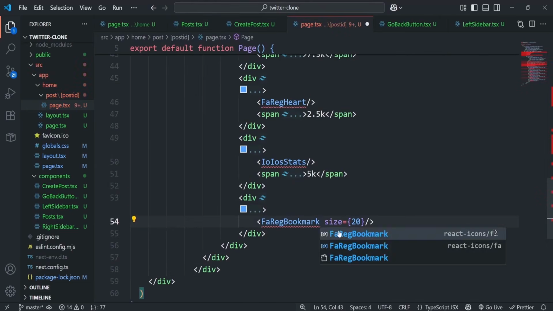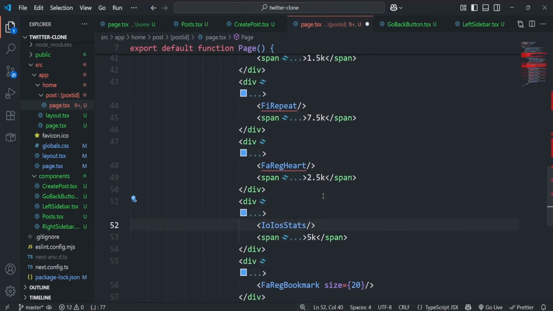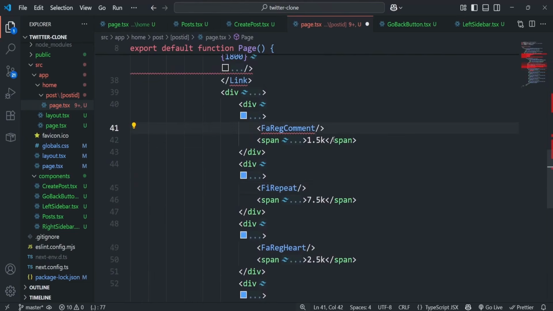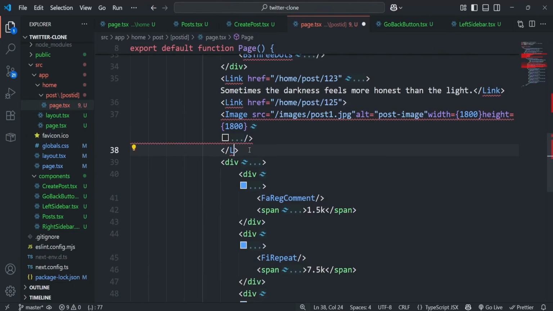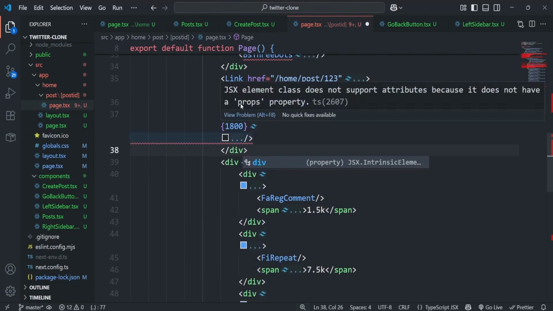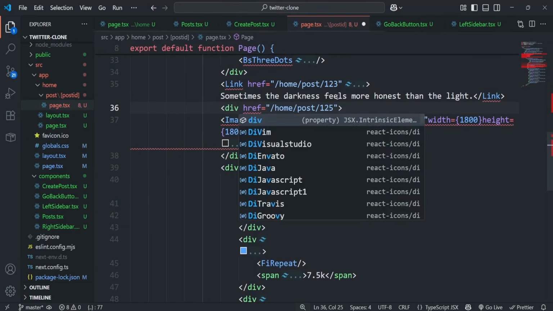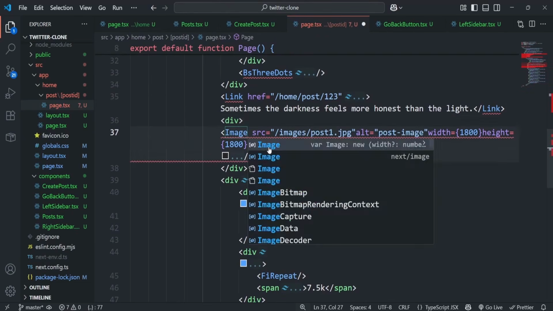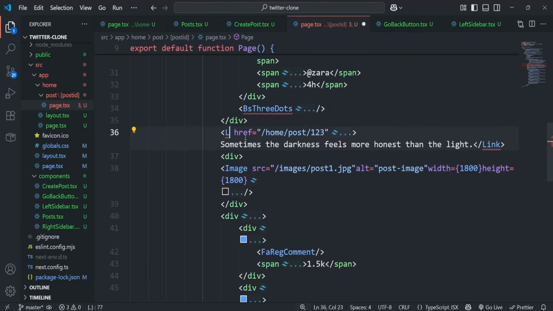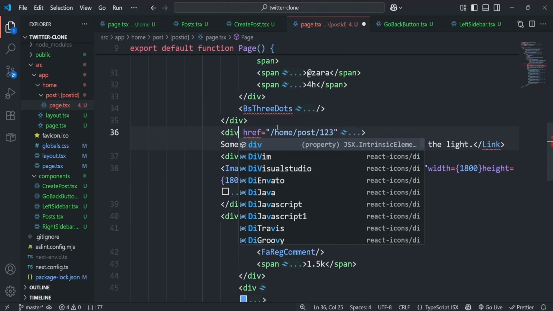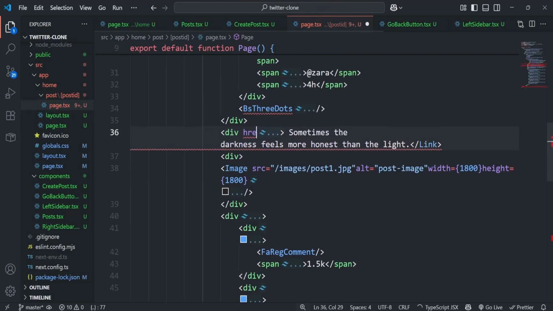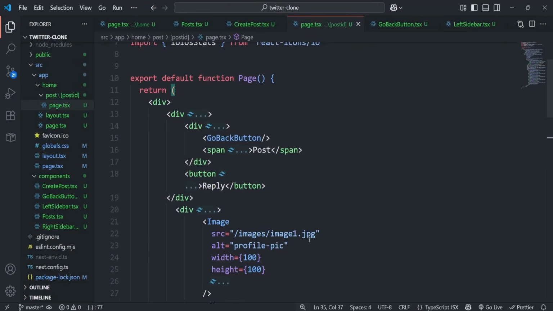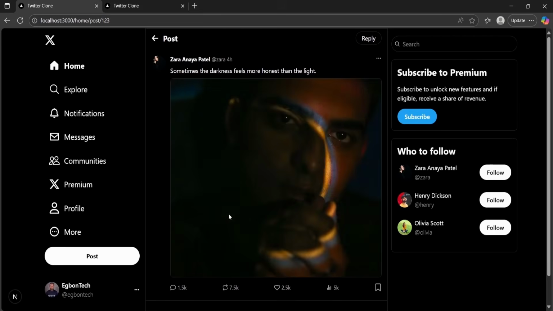I just import these icons. I import this in. I import this in. I import this in. I import this in. Then also I import this in. And we don't need the icon here. We just need a div. So I just change this link to a div. Change this to a div. Then I get rid of the href in there. I import this from next/image. Then also I get rid of this link, replace it with a div, and get rid of this href. And for this one, just import this icon from React icons. Cool. I'll save that. Head back to the web page, head back to our project, and we should be able to see that right here.